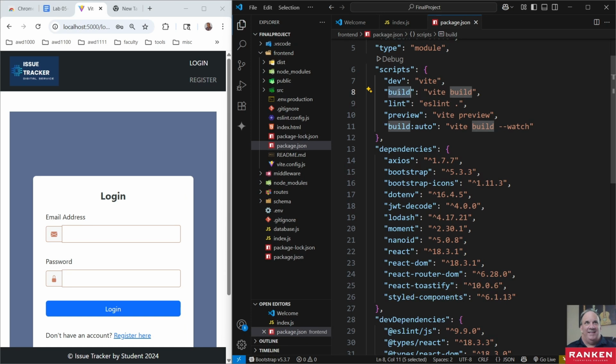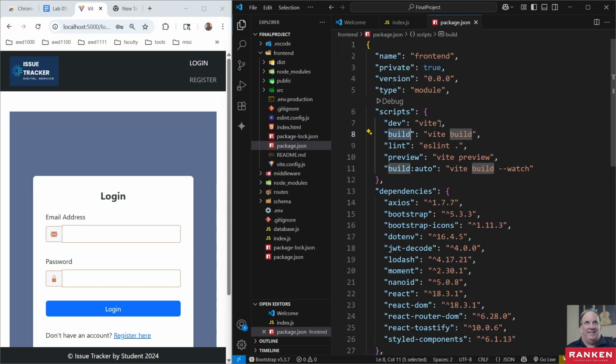Now you could just do some of the static stuff without having to worry about it, before it gets integrated with your back end service, your API. You could just do a Vite dev, which is just going to fire up this server, right? Just on the front end, and then you can do things. But now, once we're going to put the API stuff in there, we're going to have to do things a little differently, okay?